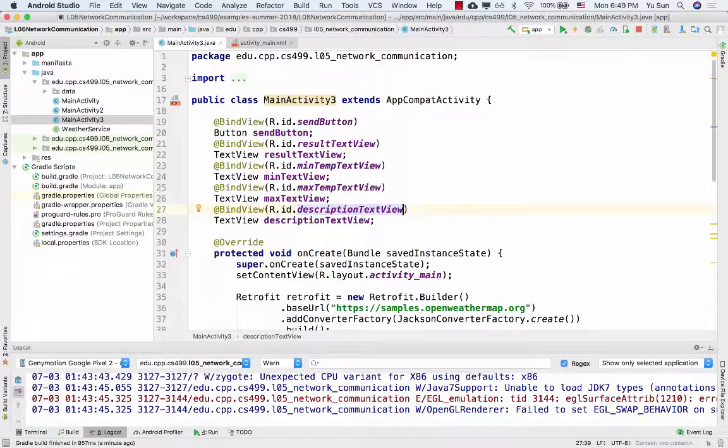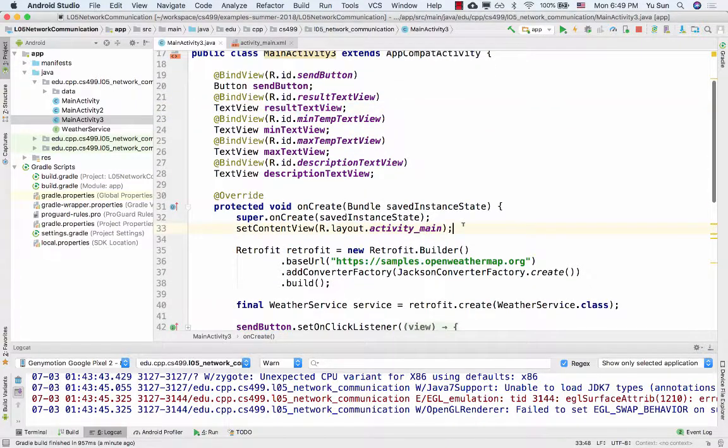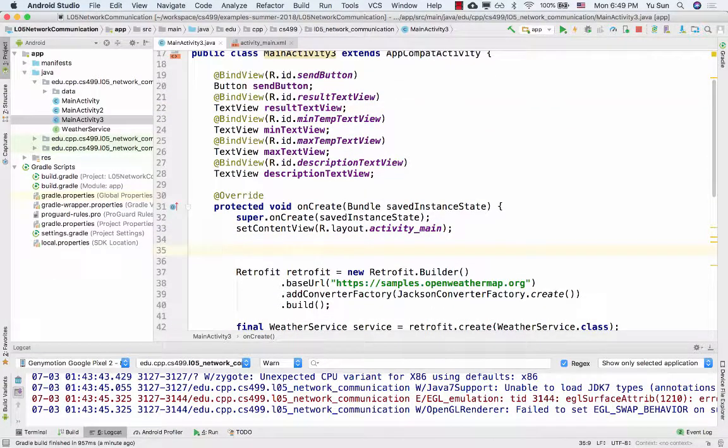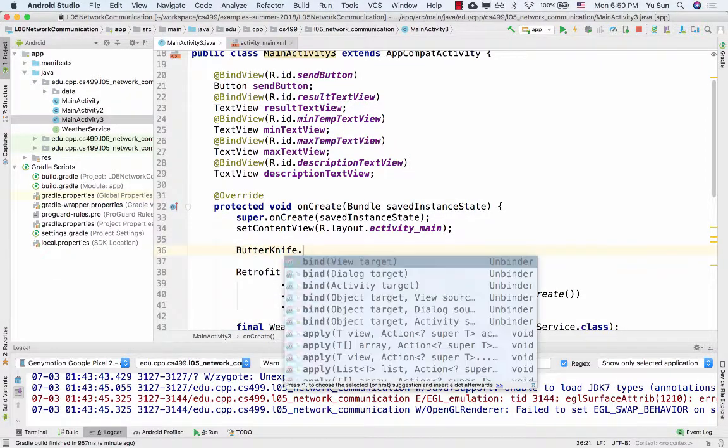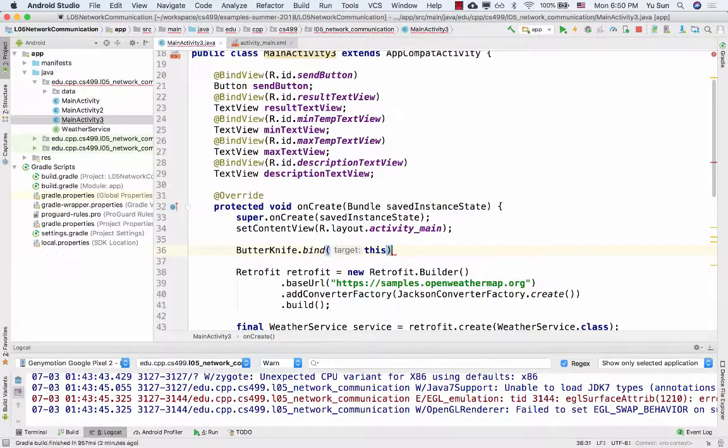So you associate all these IDs with the instances, and then finally, once you get to the code here, we're going to do something called ButterKnife.bind. This tells the class that I want to bind everything you specify here in this class. That's it. So by doing this, you only need to specify all the IDs, and then by using one line, it does everything for you.